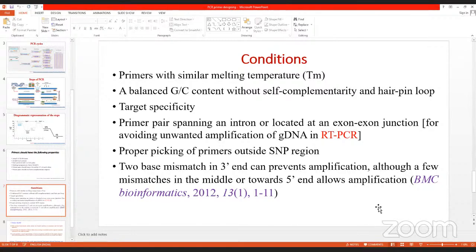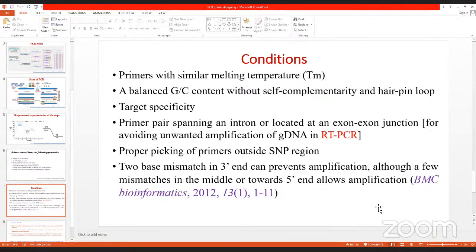The genome length is very, very high, so there are many similar regions. Many times similar genes are present in different locations of the genome, so it is obvious there will be sequence similarity. So you are thinking that you are going to get a single band, but actually after gel electrophoresis you have got 13 bands.